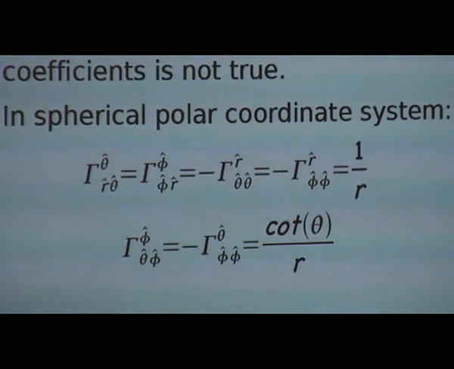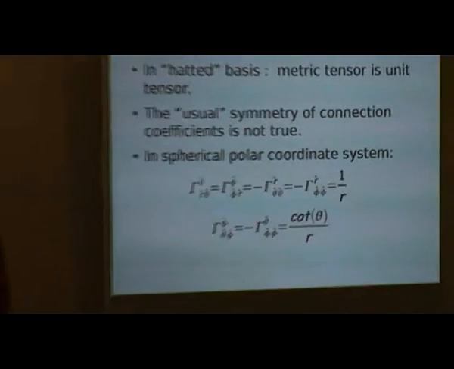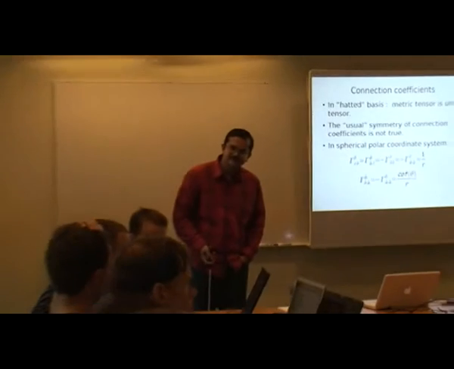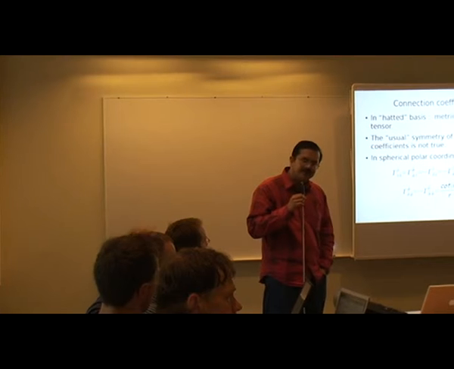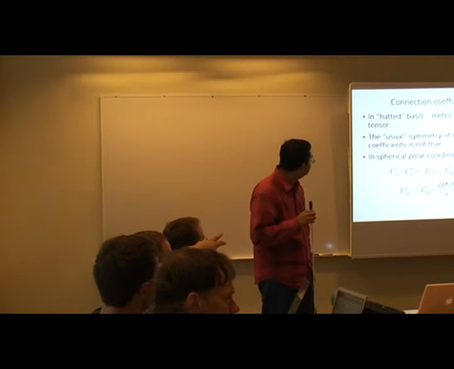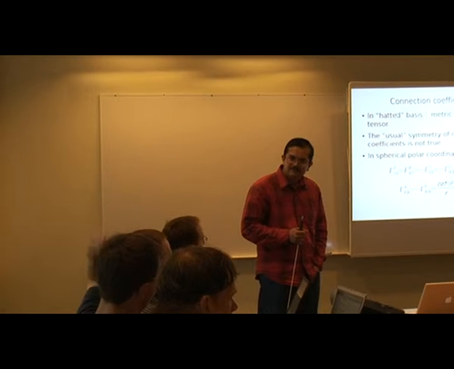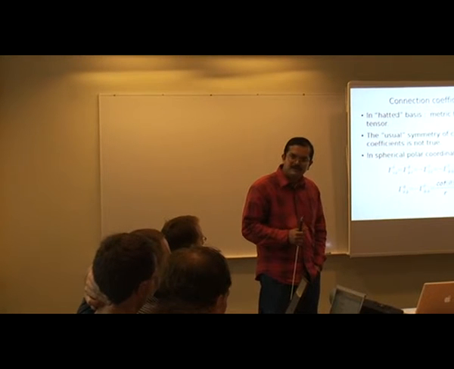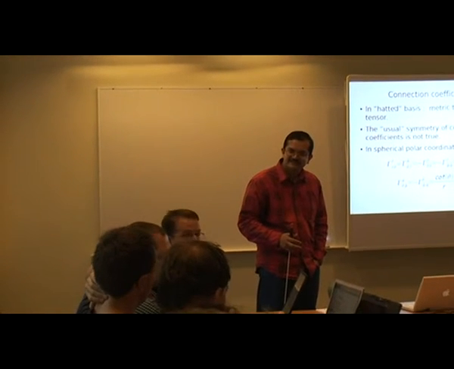What do you mean by coordinate system? In this hatted coordinate system. Well, I still don't see where the coordinates are. I see that you've defined the derivatives, but you haven't defined coordinates. Can you write down this metric tensor? It's just 1, 1, 1. Okay, can you write out the length element with that metric tensor on the board? It's just dr hat squared. And what is dr hat?